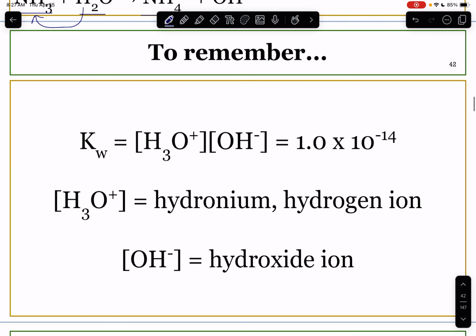All right, so remember we have these reactions. These are on the back of your periodic table. Kw is equal to H3O plus times OH minus, and Kw is always equal to 1 times 10 to the negative 14 at 25 degrees Celsius, but all of the problems we are working with are at 25 degrees Celsius. H3O plus is named hydronium or hydrogen ion, and we could also write this as H plus. So H plus is equal to H3O plus, and either of them have these names. Hydroxide is the OH minus.